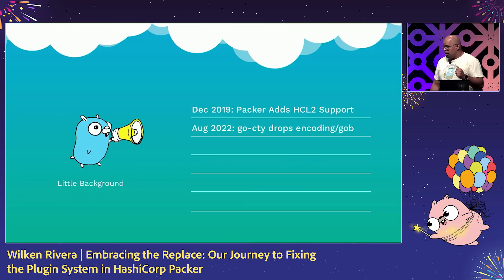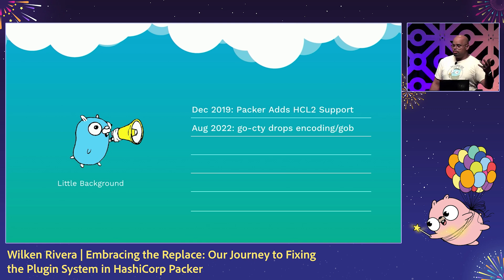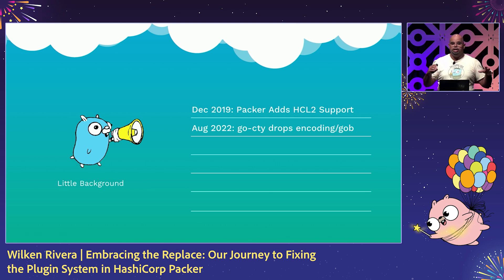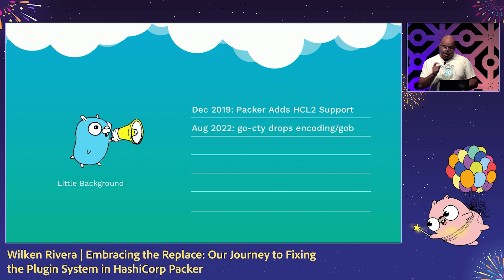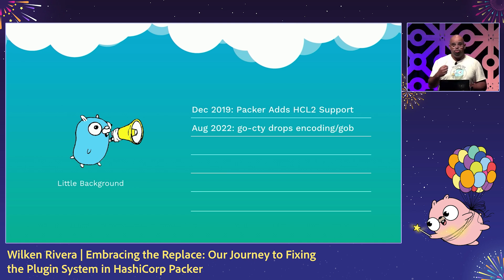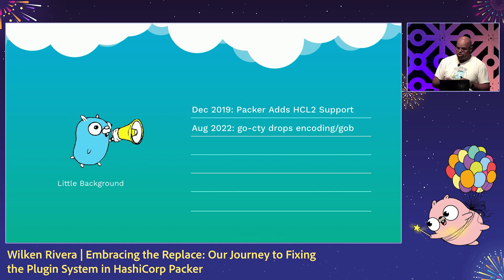Before 2019, Packer relied solely on JSON — all of our templates were based on JSON. With the popularity of Terraform and everyone loving HCL, it only made sense that Packer get HCL too. So in 2019, Packer added HCL. Because of how Packer's plugin architecture is split up, we had to add the Ctie dependency to all three components: the SDK, each of the plugins — and there are 40-plus plugins — each with their own dependency on Ctie. And what we're doing on Packer, the SDK, and the plugins is using this type system with Gob to decode all the HCL so that the plugins know how to speak with AWS or Google or whatever to build an image and create a snapshot, using Gob as the main serialization and deserialization protocol over the wire.